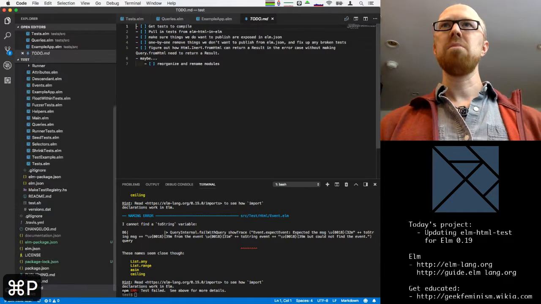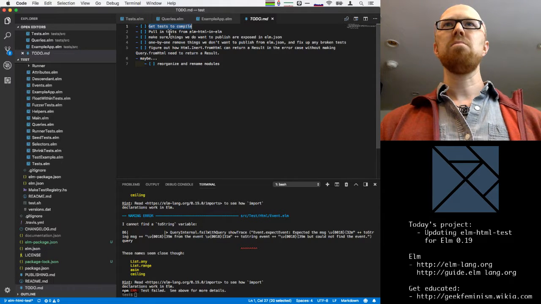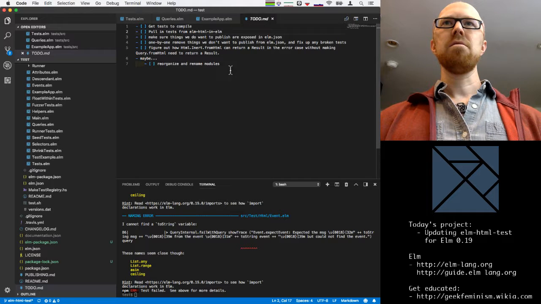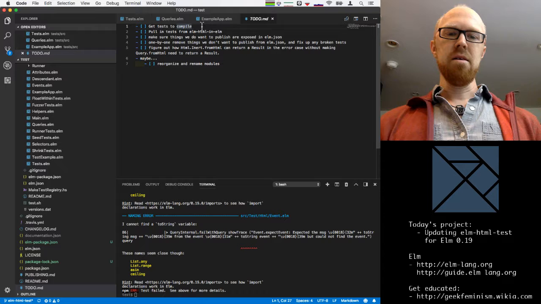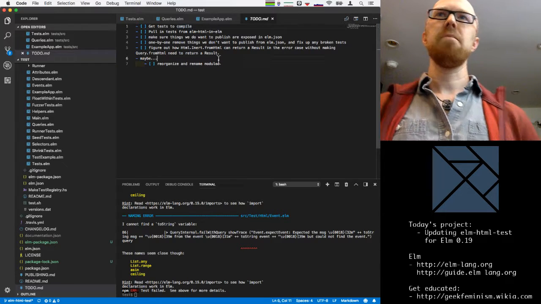Oh yeah, I also made a to-do list here. So we're still working on getting tests to compile. Then one of the other dependencies had a couple tests of its own, which we need to pull in later. And then some other things to do to clean up. So we're still on this first part of getting elm-html's tests to compile in the new repository.